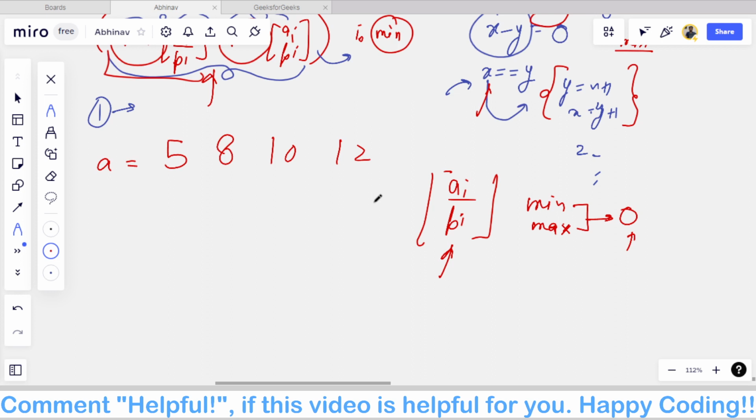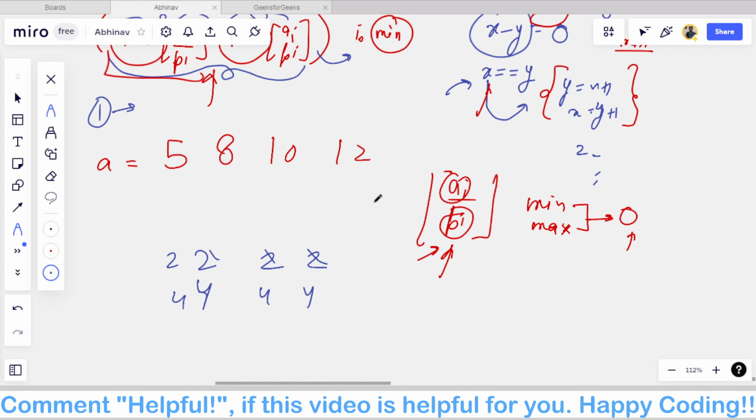We want the minimum difference, so we will try to make all the elements of ai by pi equal, and find the value of pi such that all the elements are equal. But to what value? Either we want these elements to be 2, 2, 2, 2, or we want them to be 4, 4, 4, 4. To which value is it possible?